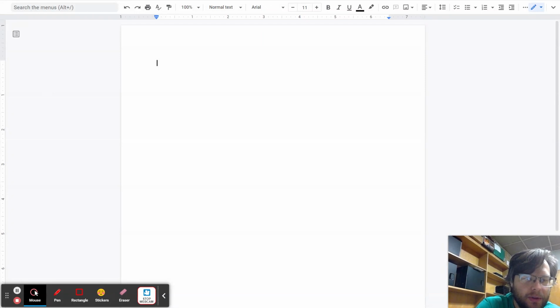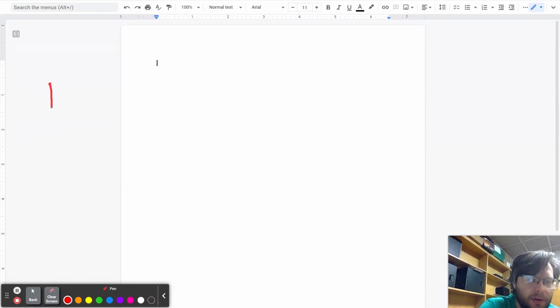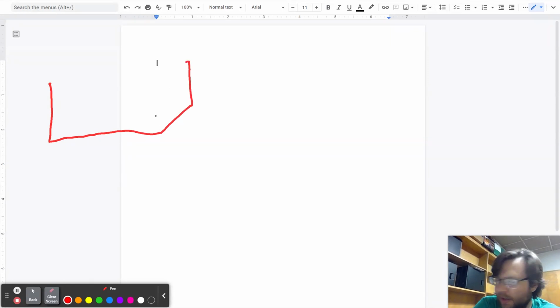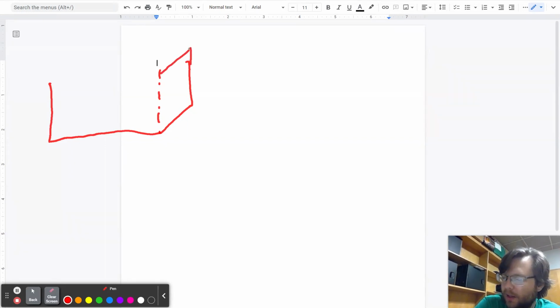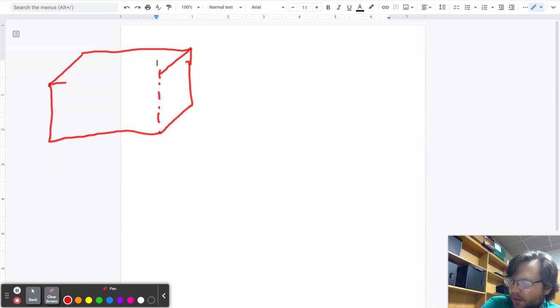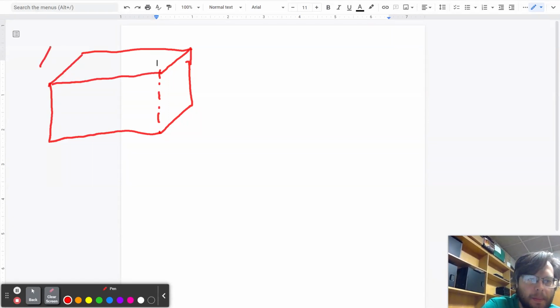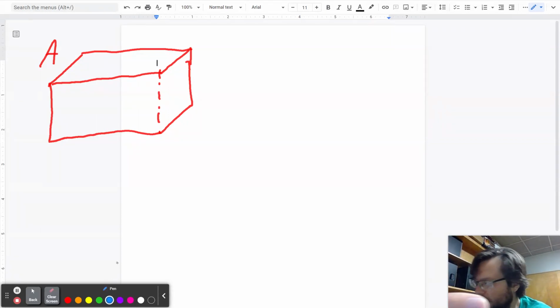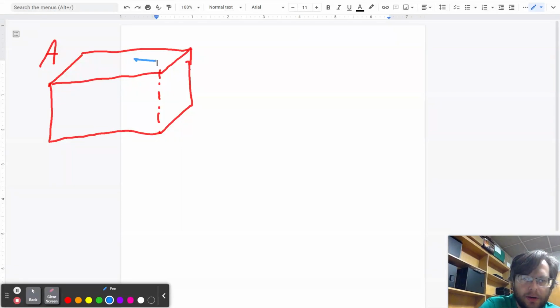So we have building, helps if you turn it on. I have building A, which is a rectangular prism. And this is going to be kind of hidden, so I'm going to make that a dashed line and connect like this. Okay, so here's sort of building A. And then building B is a little bit further forward.